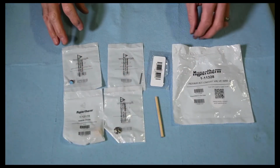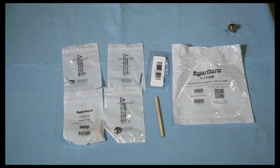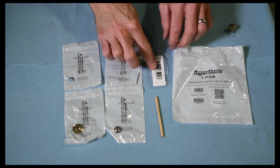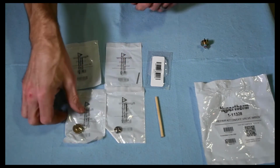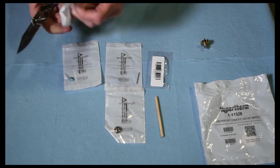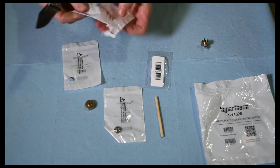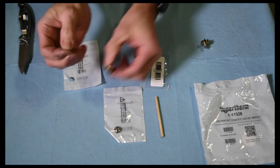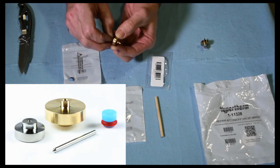So here are the parts that are included in the on-off valve repair kit. Here's my old one that I'm just going to use as a reference. So you got your little seal, needle, seat, and then bearing, and a little bit of vacuum grease. That's the 1-11328. So we'll just put the needle into that bearing first. That little point on there, so that'll be what's sitting in the seat. So just push that through there.